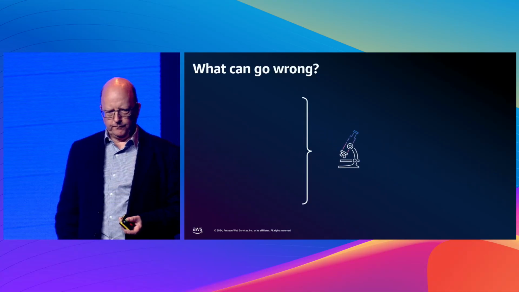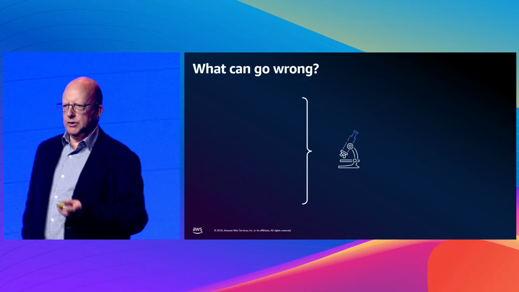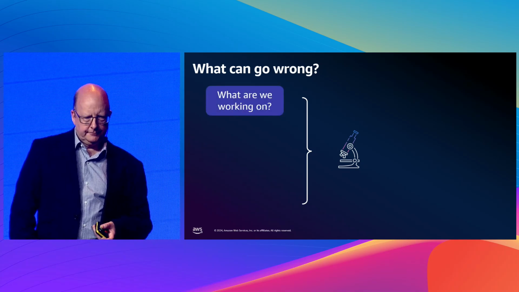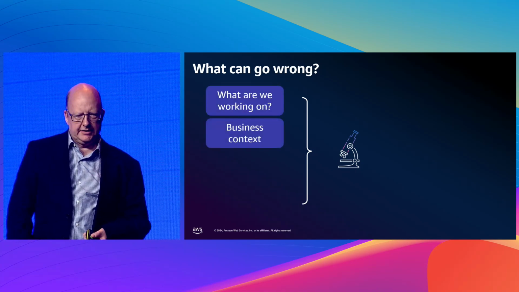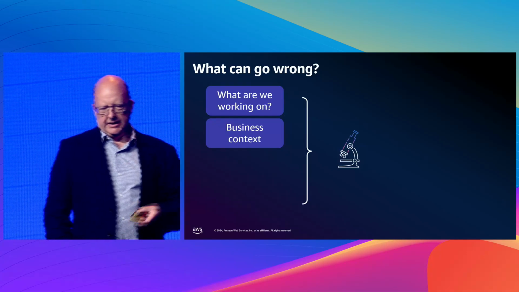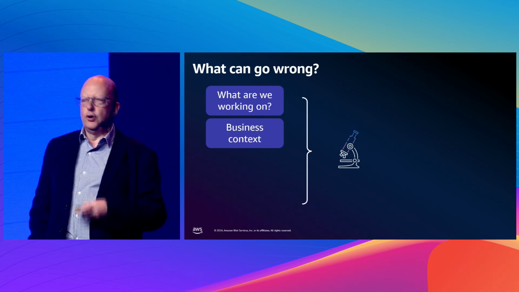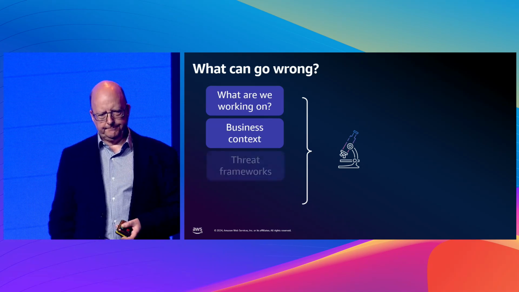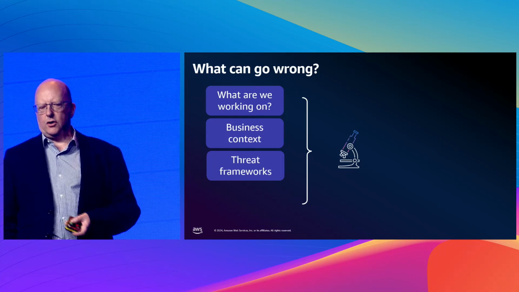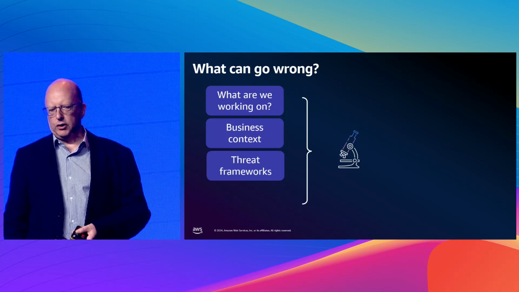So, when we start our thinking about what can go wrong, there's some elements that we need as inputs to that. So we just discussed what we're working on. Next, we need the business context. Now, this is contextual information about the types of risk that the business is facing. The data classifications, the location of the application, is it internal, is it external, who has access to it, and so on. And we also need to think about some threat frameworks. So these are existing frameworks or perhaps some methodologies that you might have yourselves around how to do threat modeling.